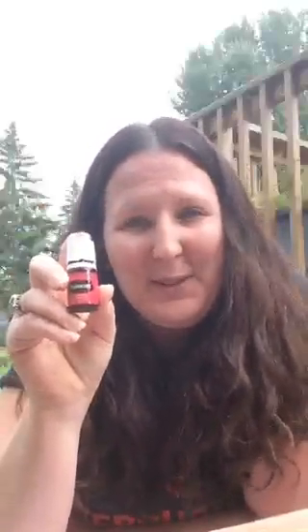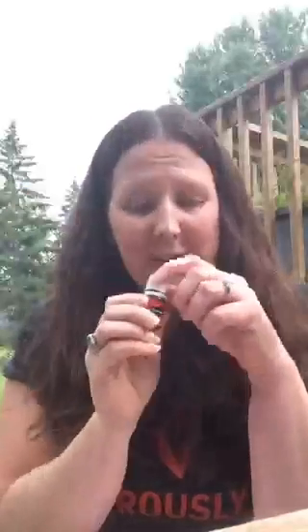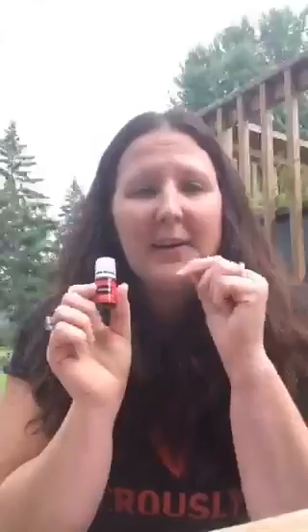This is the oil and I'm going to share how you can first use it. The thing I would suggest to try first is just to take a drop and rub it on your temples and across your forehead. This is the first way I would suggest using frankincense. Really sit and think about how you feel before, and then note how you feel after.